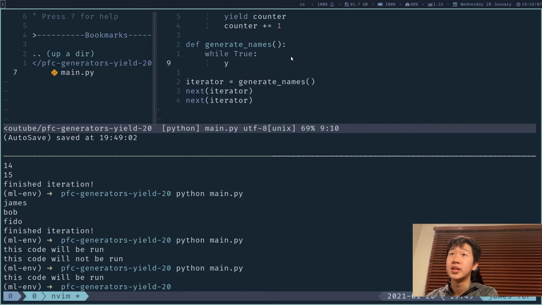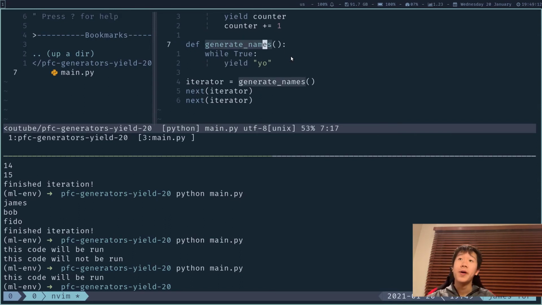So I can just say yield yo, and this is going to yield yo infinitely many times. If this was a real function, then it would just start creating a list of lots of yo yo yo, all that up till it crashes your memory. But since this is a generator, it's only going to give it when you want it.